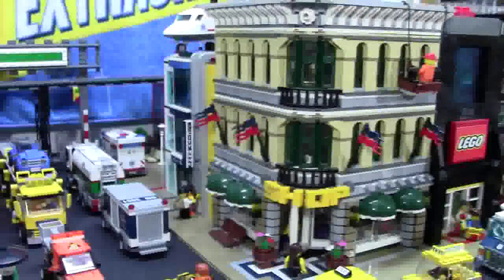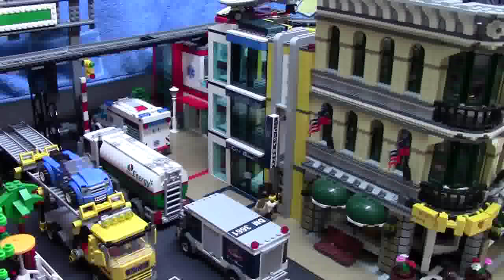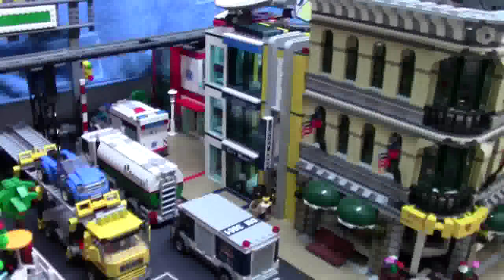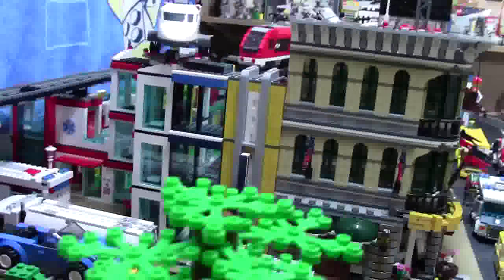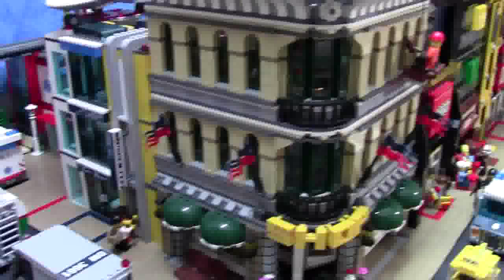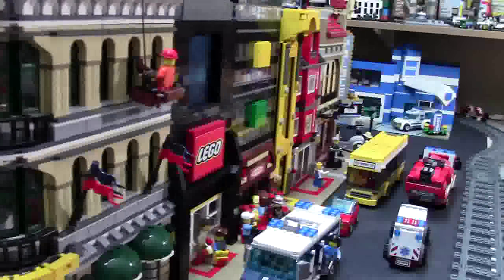And then on the side here, there are also some differences. I built the LEGO City Bank up one story as well and put it there. And I also put the hospital there. And I honestly think these two buildings look really, really cool together. I'm glad I decided to put them there in line with all the other LEGO modular buildings.